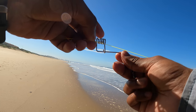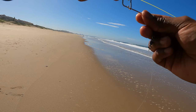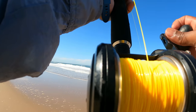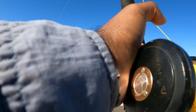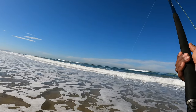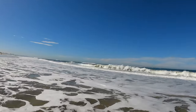Hopefully this bait caught a garrick, maybe a kingy, I wouldn't say no, but not this shark here. As summer is over, time to get some fish on the board. Guys, again, because of the current, I'm going to use it to my advantage and let the bait swim out.